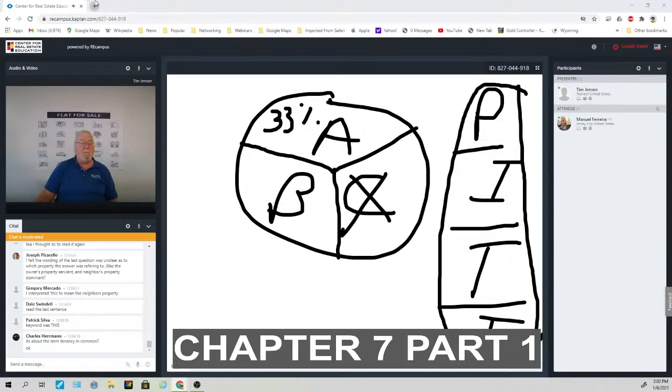What happens if C dies? It does not go to the heirs. His interest gets divided up equally under A and B's ownership. And now only A and B own the property as 50-50 owners, each having the same possession, interest, time, and title as the other. And because the heirs don't have an ownership interest, it's called the right of survivorship, meaning the last man standing gets everything. So if C dies, his heirs get nothing. His interests are split up between A and B.